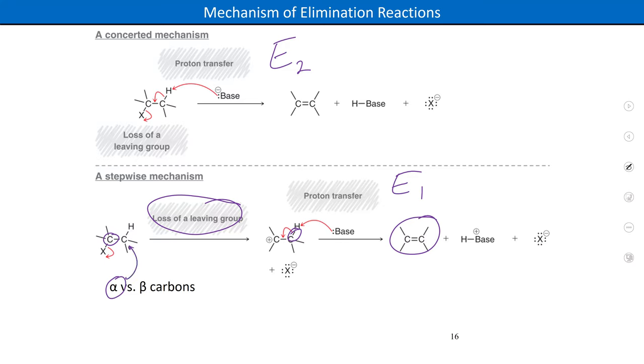So we just start using the Greek alphabet so that it's less confusing. That also means there are beta carbons and gamma carbons as well, right? Beta carbon would be not the active carbon, not the alpha carbon, but one carbon further away. And gamma would be one past that. And we don't really use it past the gamma. Usually anything that's more than 3 carbons away is so far away from everything that it's not going to wind up mattering.